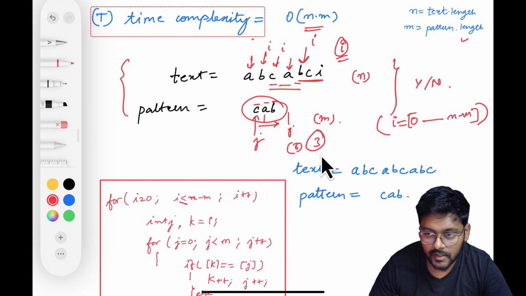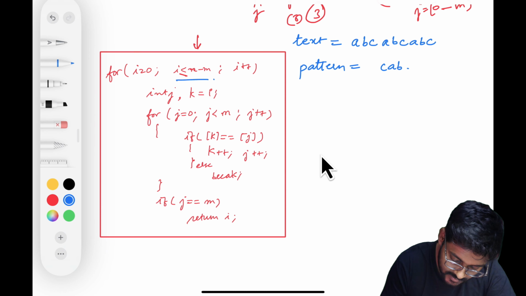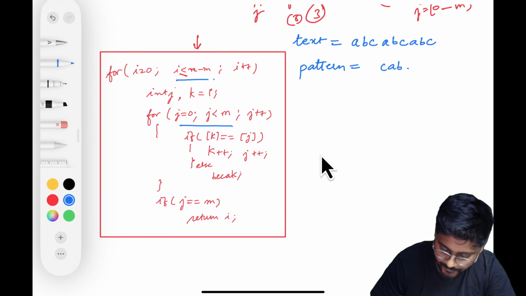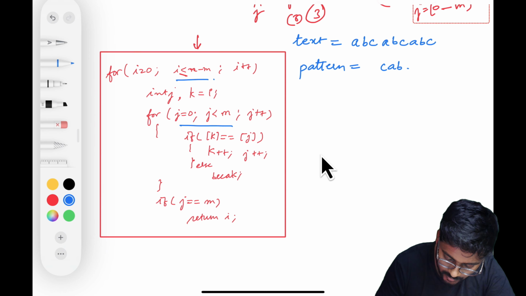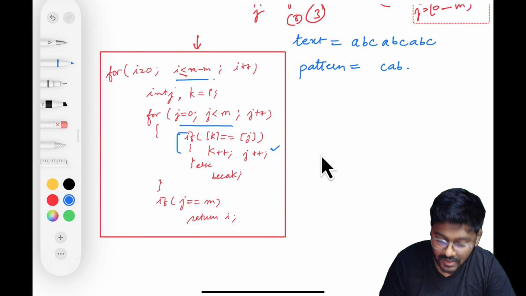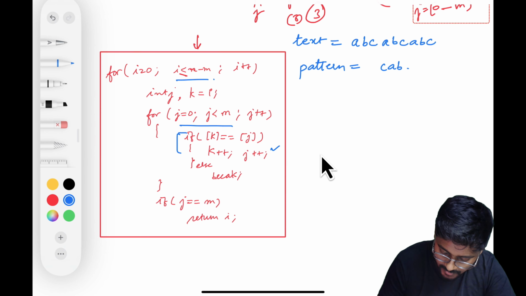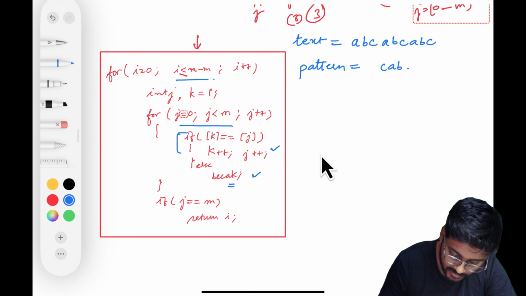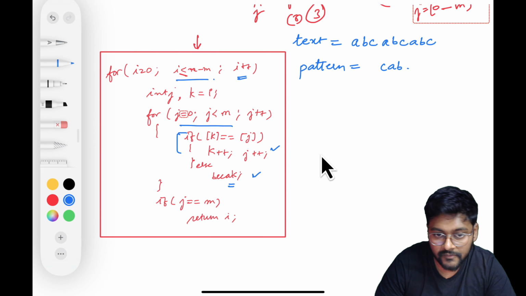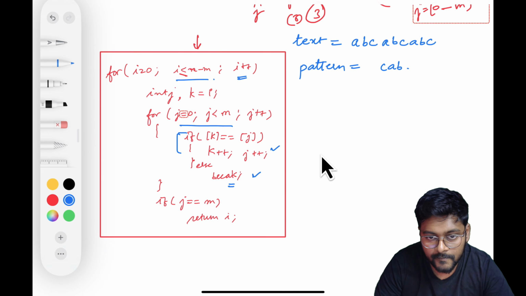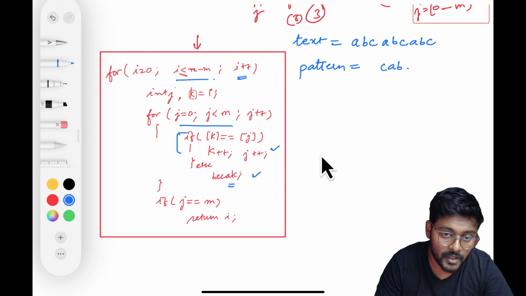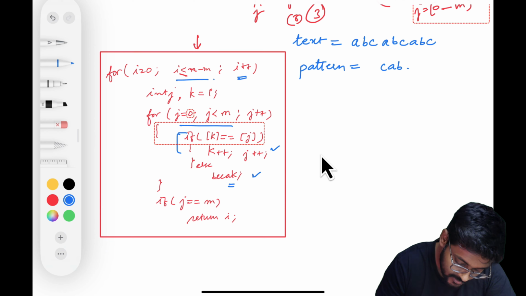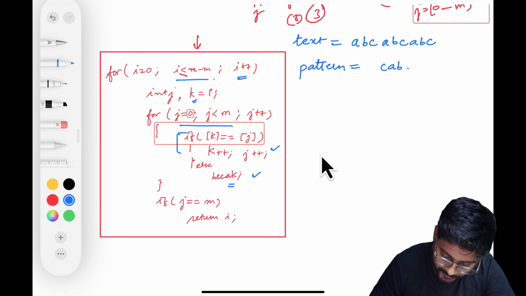This is the algorithm, or you can say directly the code for this problem. I is going from 0 to n minus m, and J is going from 0 to m, and we are matching whether the characters are the same or not. If the character is the same, then increment both the pointers. If the character is not the same, break and do a fresh start. We are breaking, which means I++. If in the previous call I started from I equal to 0 and at I equal to 3 it is not matching, then in the next iteration I'm going to start from I plus 1. I was 0, then plus 1. That's why I have taken another variable which is k.